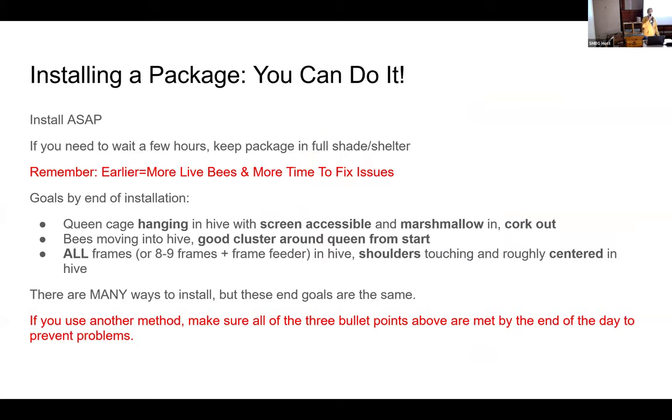Installing a package can be very intimidating. It's your first bee experience, but you can do it. I did it. Lots of other people here did it. Please, please, please install as soon as possible. If you need to wait a few hours because your spouse, your friend's going to come over and help you install your bees later that afternoon, that's fine. Stick your package in full shade. Do not park it out in the sun.